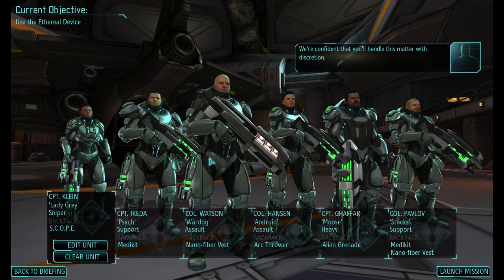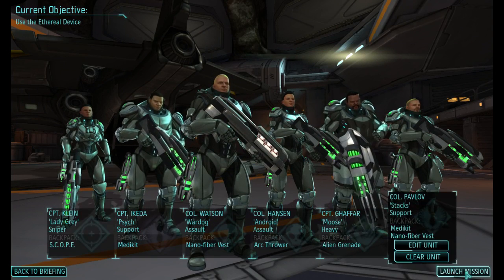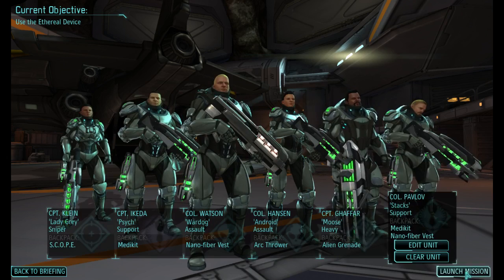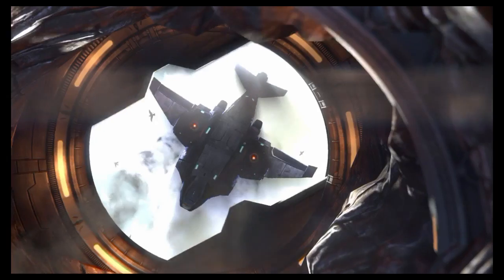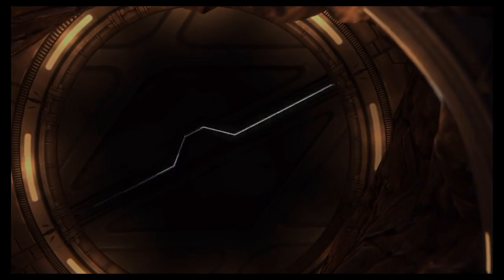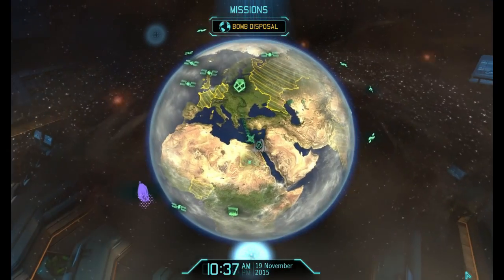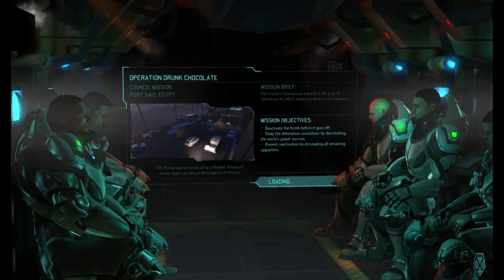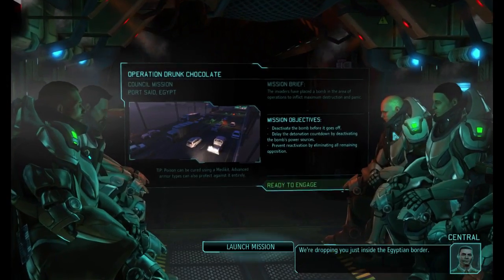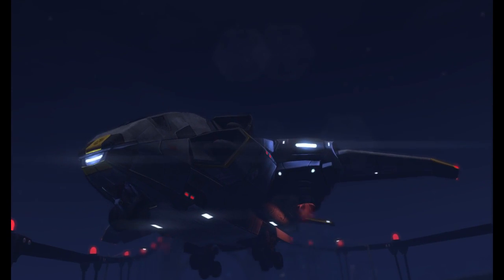And I'm pretty happy with the squad we've got. So let's go. When we get back, we'll sort out all the rigging. Prepare for deployment, Strike One. Fair enough. Begin the assault. Drunk Chocolate. We're dropping you just inside the Egyptian border. Operation Drunk Chocolate. Not liqueurs, no, this chocolate is pissed.